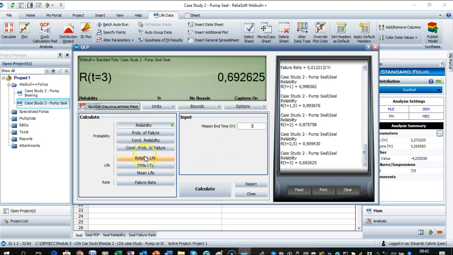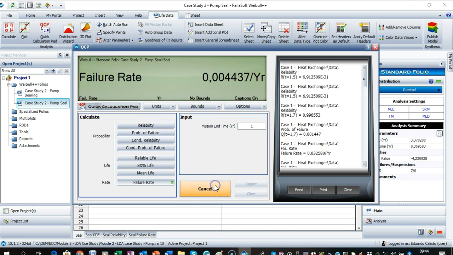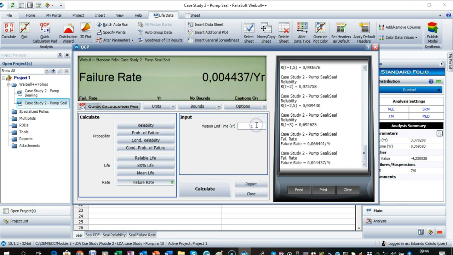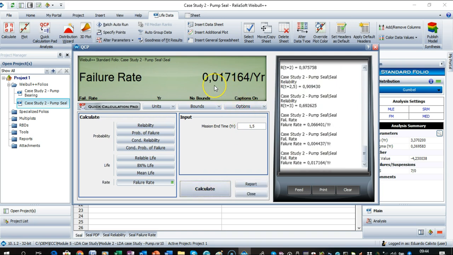So you see in 3 years. But if I look at the failure rate here, it is, let's say, 2 points. The failure rate in 2 years actually is low. If you put the failure rate at 1 year, it is much lower, and even at 1.5, that's the period of time that I have in the bearing. So now we are assessing this. You can see that 1.5 is still having lower failure.